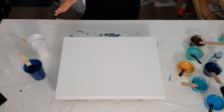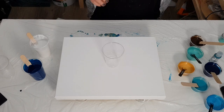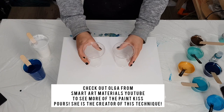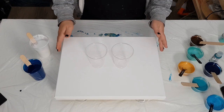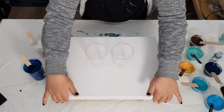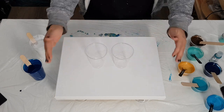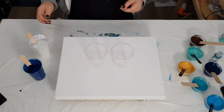Okay, so fingers crossed this works, or I get a nice piece. You know what, let's just have some fun. Let's do a kiss pour. It's been a while, I wonder. I am working on a 12 inch by 16 inch deep edge canvas, so I gotta keep that in mind. I want to be able to cover my sides. So it's going to look like I'm going to have loads of paint, but I have to keep that in mind. That I need to stretch the paint over the edges to get nice sides.